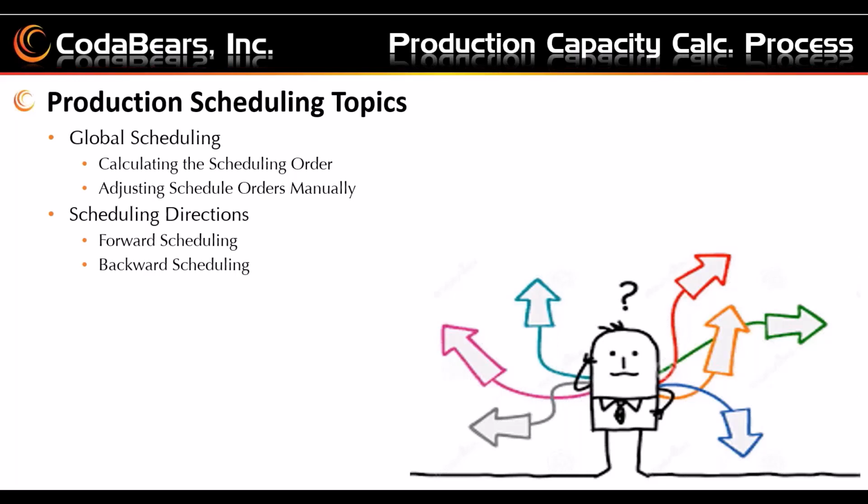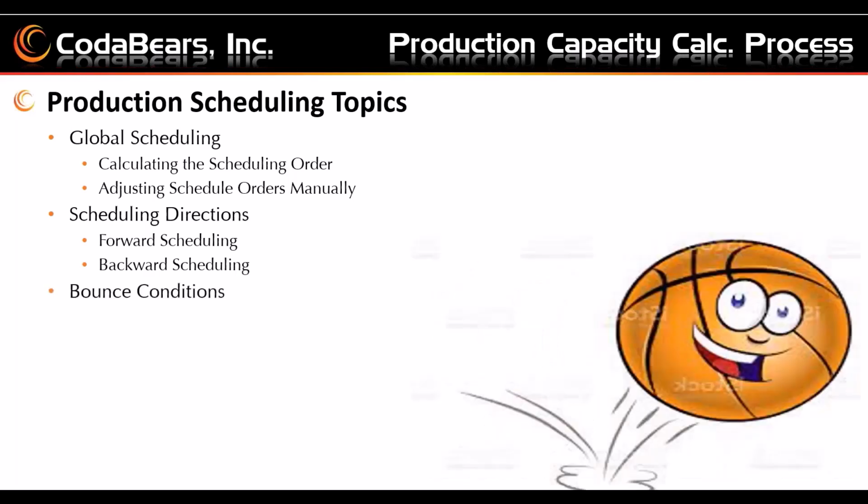What happens with Tom's question, we have forward and we have backward scheduling. Everything's fine and dandy until I run into a bounce condition. If I set up backward scheduling and don't allow the system to go back in time, Epicor is going to flip that job and forward schedule it. So it's going to backward schedule the operations, hit today and go, uh-oh, we can't make it. So then it reverses, gets rid of that schedule, takes that job and forward schedules it starting today.